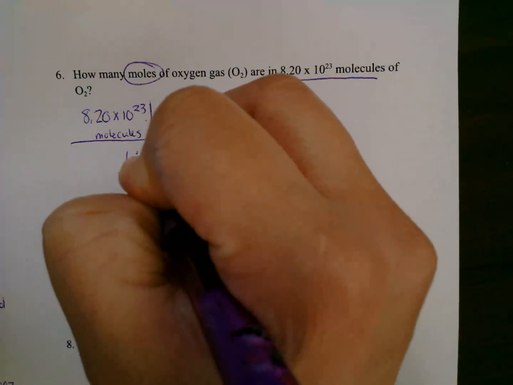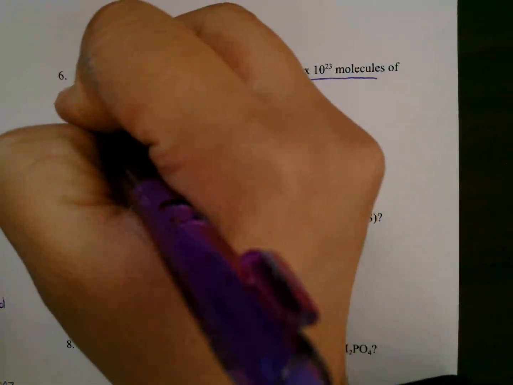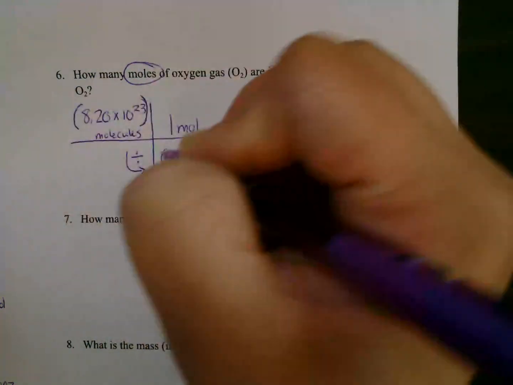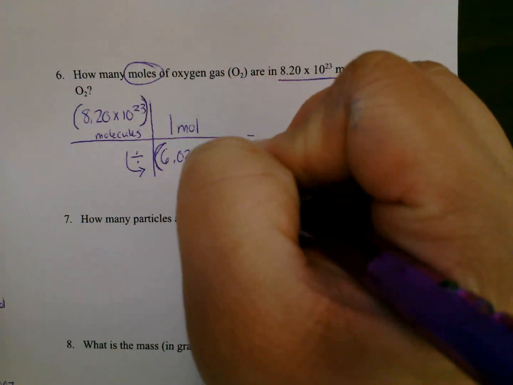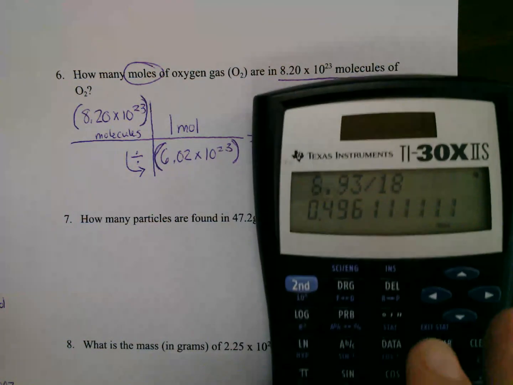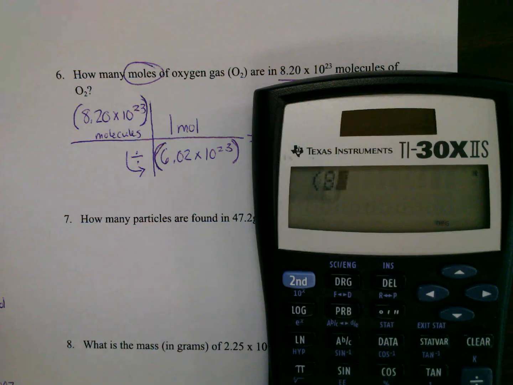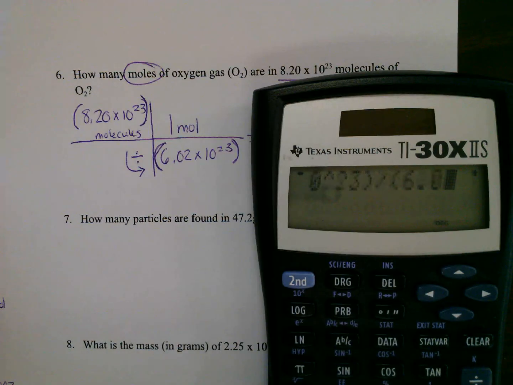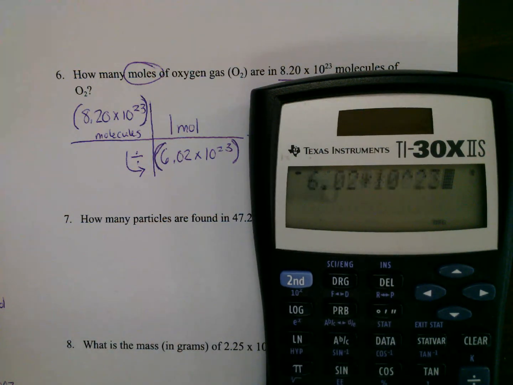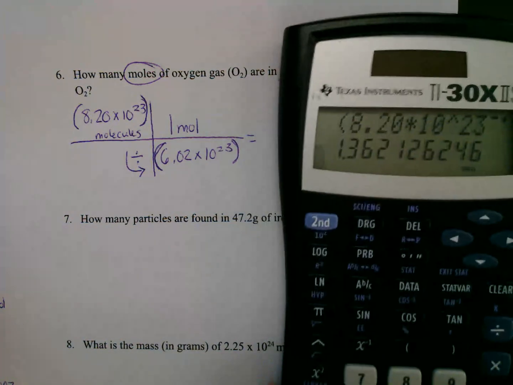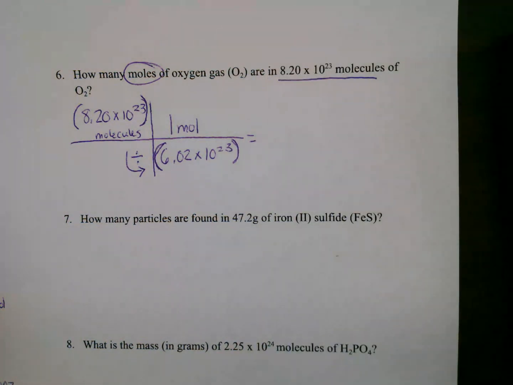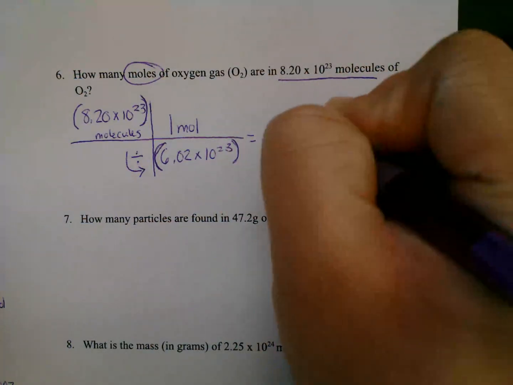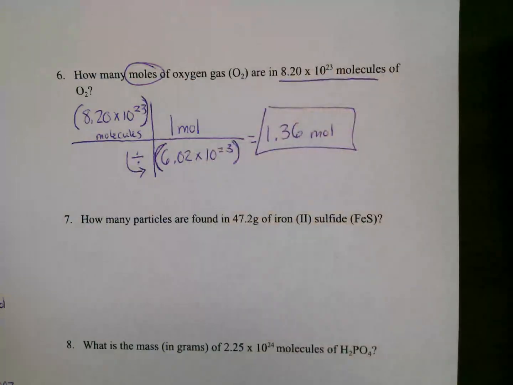And if I'm working with my large numbers that are in scientific mode, I'm going to need to put parentheses around them. If I don't put parentheses around them, I'm going to get the wrong answer in the calculator. So with your calculator, type parentheses 8.20 times 10 with the caret 23. Close that parentheses, hit divide, start a new one. 6.02 times 10 with the caret 23. Close the parentheses, enter. That's 1.36. And we were looking for moles.